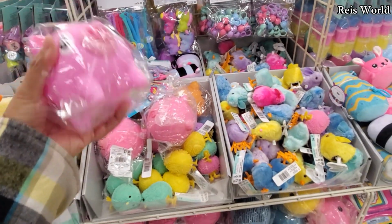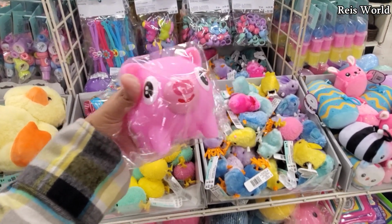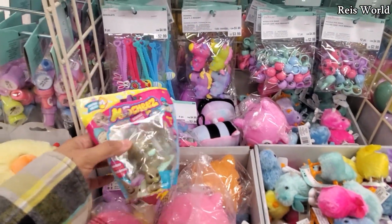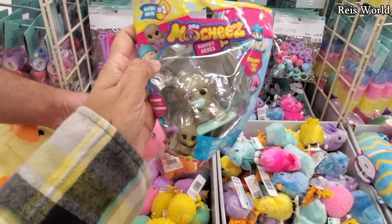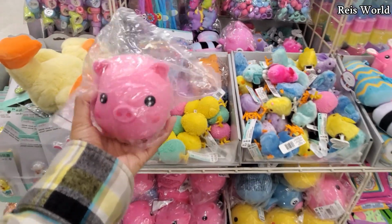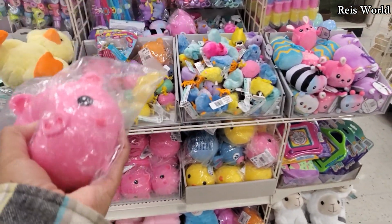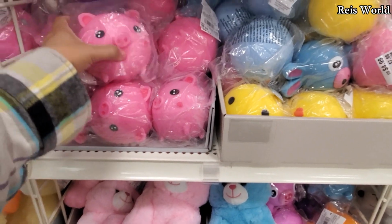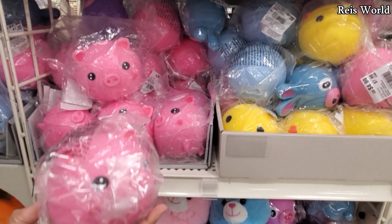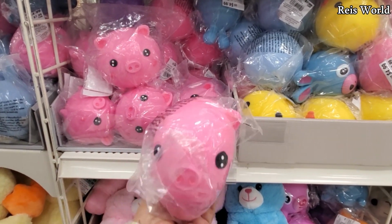And look. Oh, they're noisemakers. Reminds me of the pigs that a girl likes on the bed. $8. Oh, yeah. These are 8. Wow. Oh, what is that one? Oh, a squishy baby. Okay, found that randomly. Oh, the squishies. Okay. They're $8. Okay, I think that went up, because I swear that used to be like 5. Oh, you know what? I'm reading Canada. So Canada, 8. Here in the U.S., 5. Yeah. I was like, whoa.